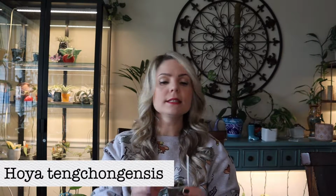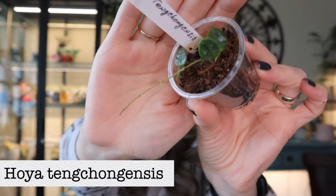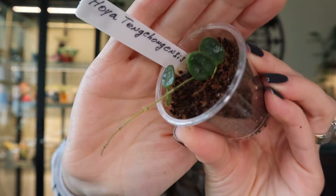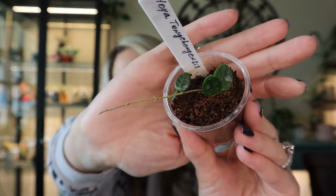Another small leaf Hoya is Hoya tengchongensis. I don't know if I'm pronouncing it correctly, you guys. I will put it on the screen. Very small foliage Hoya. It does look like Serpens quite a lot, but it is not Serpens. It is a different type of Hoya. I really like it. It's very cute.